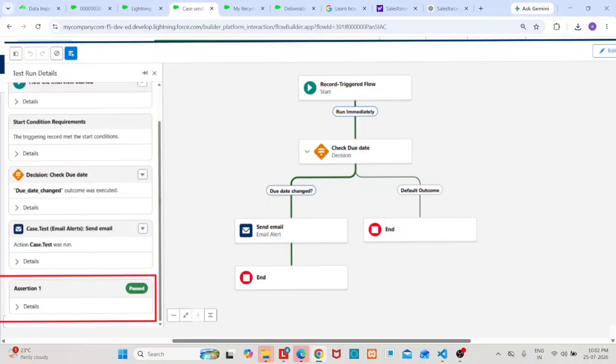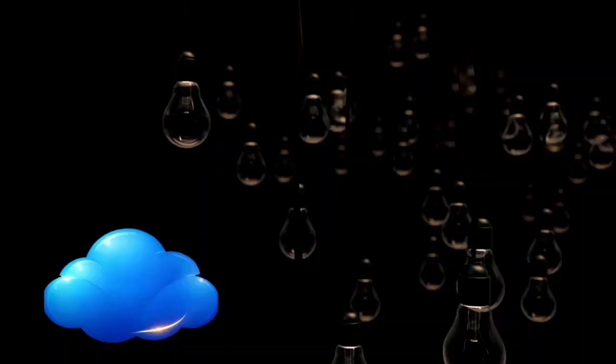But unlike the Apex test class, which is mandatory for the Apex class, for the Lightning flow it's not mandatory. That means you can always have a Lightning flow without the test case or the test suite created. However, you can always use the test suite within the Lightning flow to make sure the tests are getting executed properly. So in this video, we are going to see how exactly we can utilize this test suite within the Lightning flow. So without any delay, let's get started.